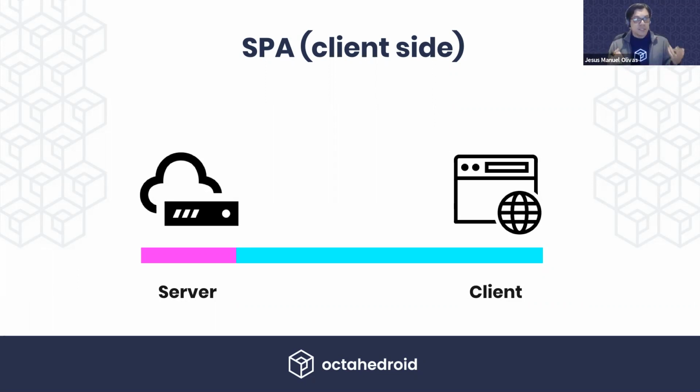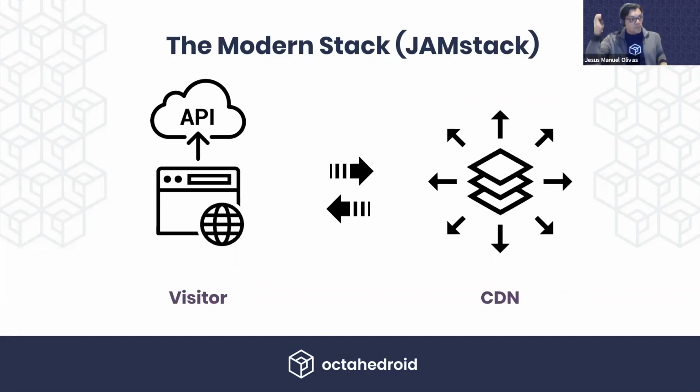And maybe if your internet connection isn't that good, since you were requesting probably the whole set of data, which you might not need to render in this particular view, because you're requesting hundreds of elements you might not need to render, you end up requesting more data than you needed. But again, all of the computing was done on the client side. So, the first iteration we had was server side, where the server takes care of rendering all the markup. Then we moved to something called single page application, with most of the process done client side. But then a new approach started getting more traction probably a couple of years ago.